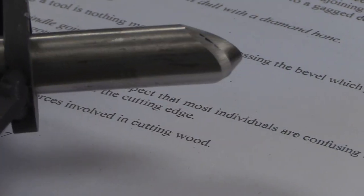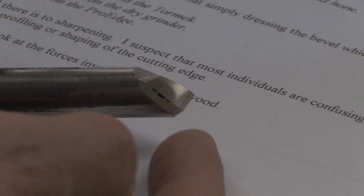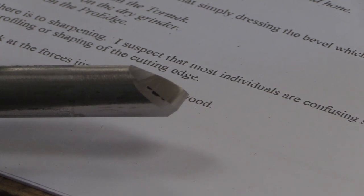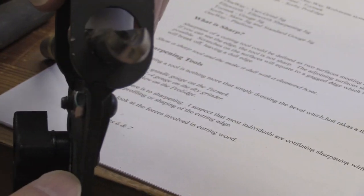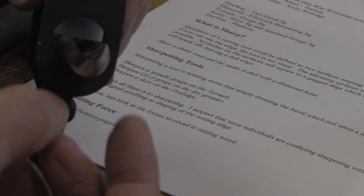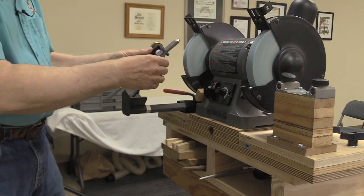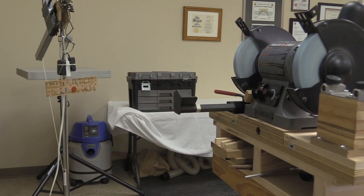This is what Glenn Lucas calls his GL4 profile — the wings are swept back, it's got a convex profile on the nose, and it's got a 55-degree bevel on the nose. This is a parabolic flute, which is what most people recommend when doing swept-back wings. I've got examples of other flutes to talk about more later. When you're doing the sharpening, you don't want to grind with a lot of force — just lightly touch the wheel.